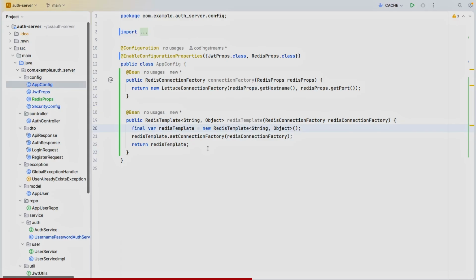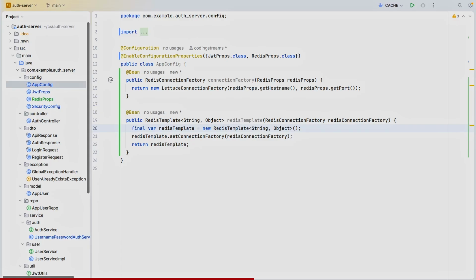Checks need to be done whether the refresh token belongs to the same user or not. Is it the same refresh token that was provided by the system or not? So some checks need to be done, and that is why we are using this Redis cache. And this Redis is fast enough to perform these operations, so that is why this becomes an ideal choice for storing the refresh tokens.